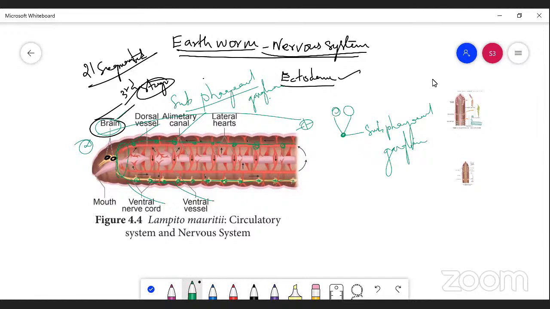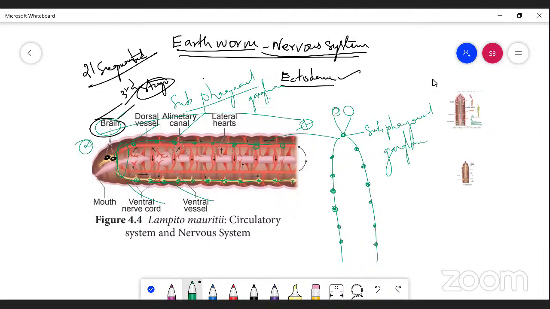Subpharyngeal ganglions. One nerve tract arises from the upper dorsal part of the body structure. Another nerve tract arises from the ventral part. Between the nerve tissues there is a ganglionic structure. Ganglion means the nerve tissues are coiled, in the upper part and the lower part, I mean the dorsal part and the ventral part of the animal body.